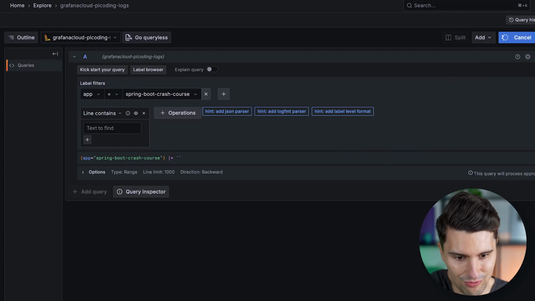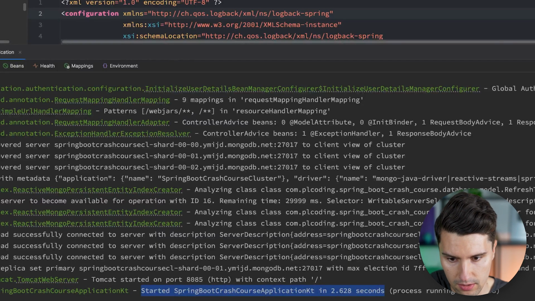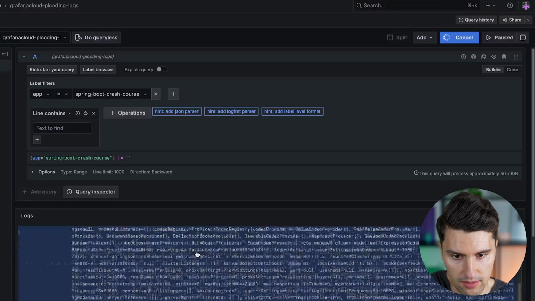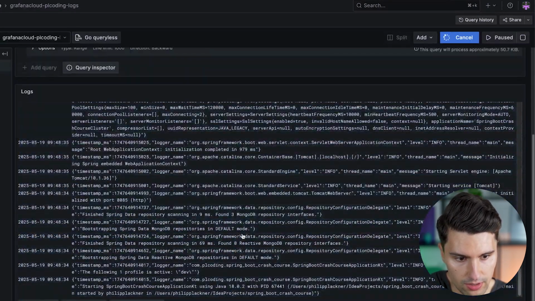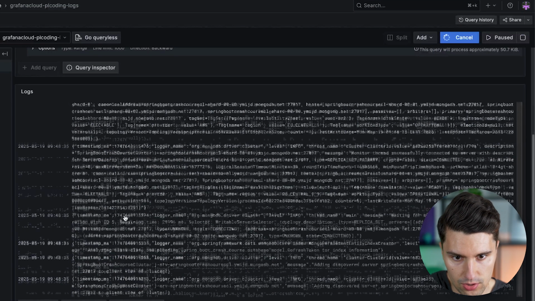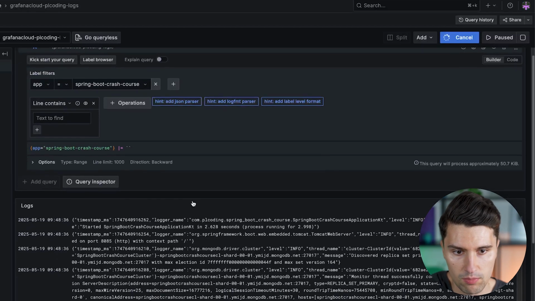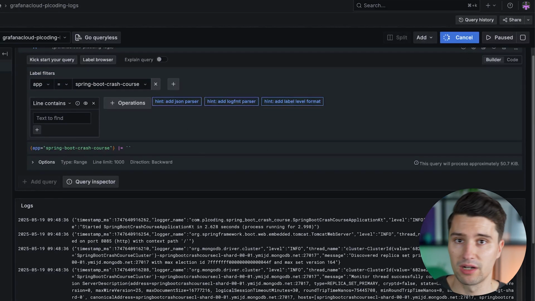Right now, nothing will happen because our backend is running. Okay, for some reason, I had to stop this live mode here and then click run query. Then you can actually see those logs. But if we now say live, then the new logs should also appear live. Actually, the newest logs here are at the top of our window. But now we would actually listen to logs live. So if you're currently debugging something and you want to find out what goes wrong, then this tab here really helps you with that by seeing live changes of your logs.